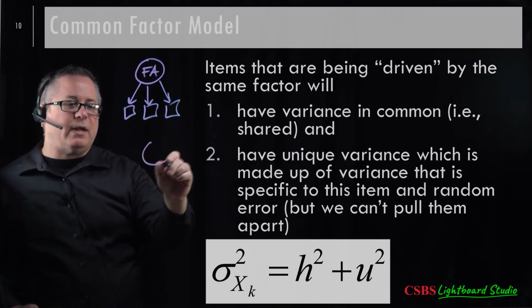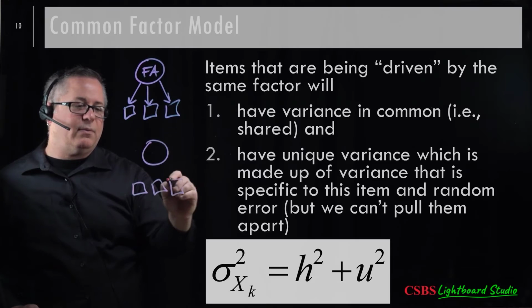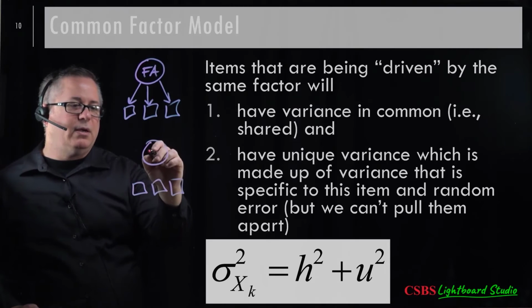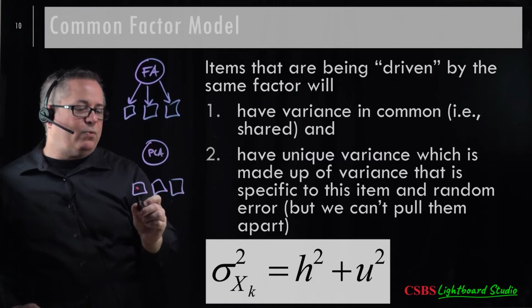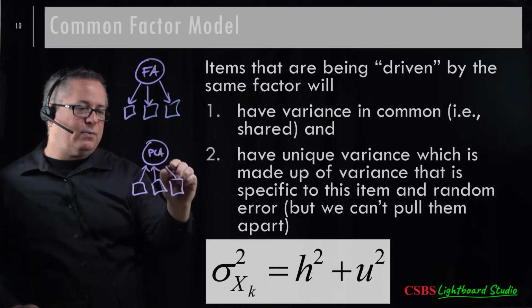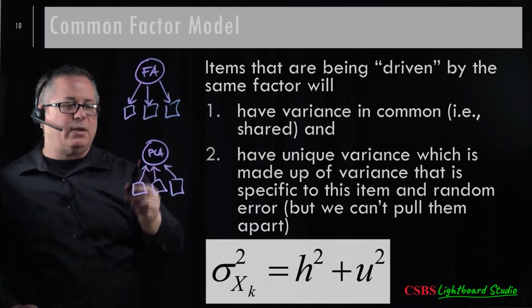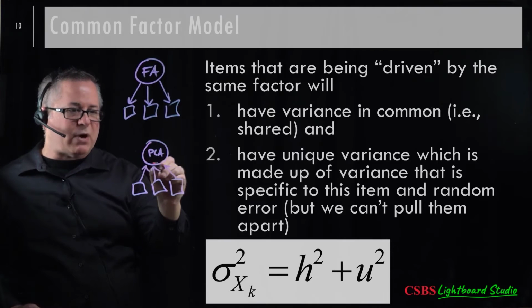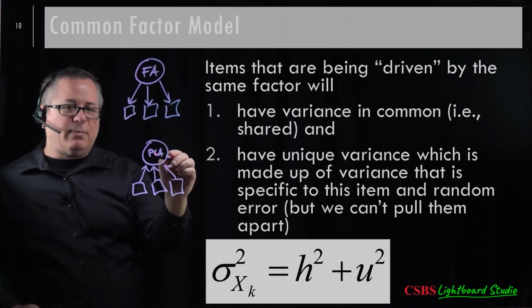In principal components analysis, the same basic idea is there. Right? We have this thing, so we're now going to call it a component. I'm trying to identify the common variance. So what is related between these items? And because they're related, we're justifying the idea that they can be combined together into a composite. So the arrows are going this way. I'm not saying that these things are driving this. I'm saying that I can combine these together into this thing and make a composite.